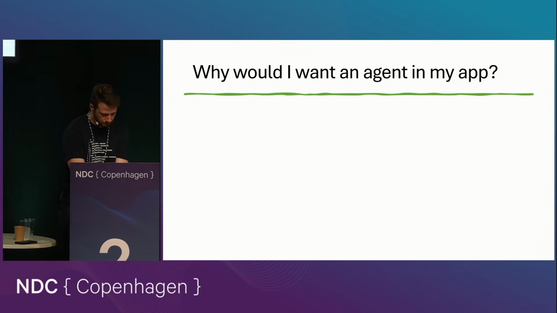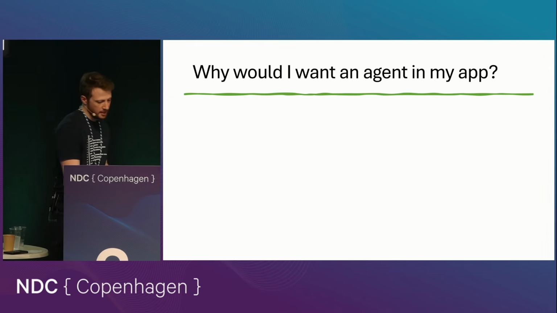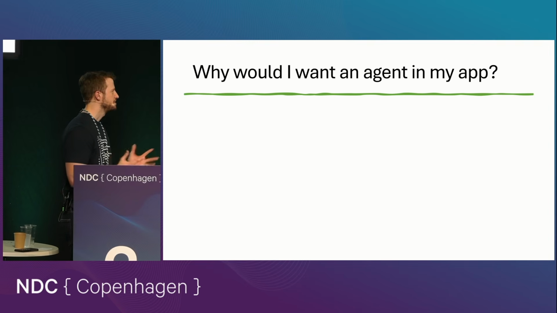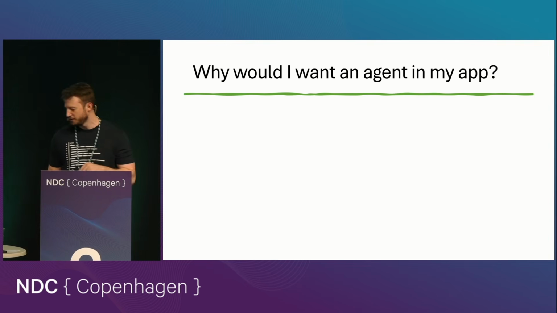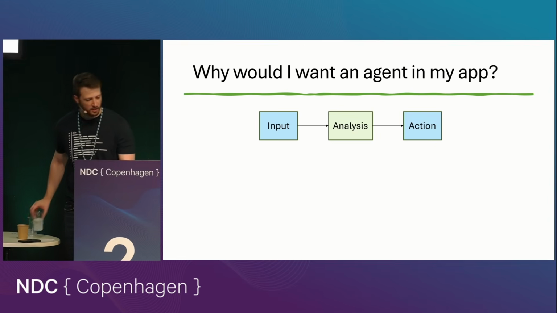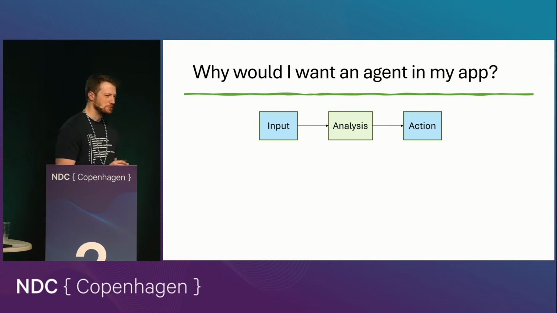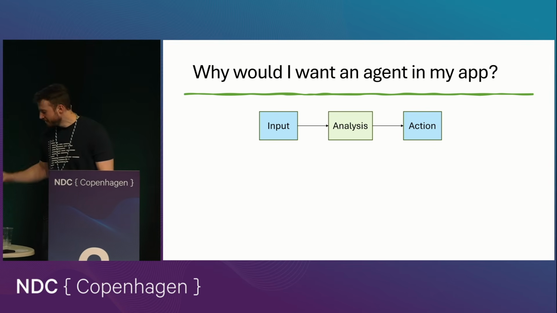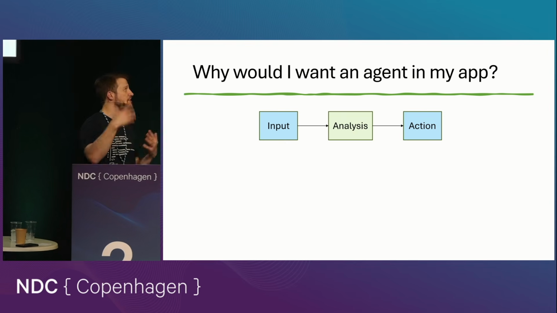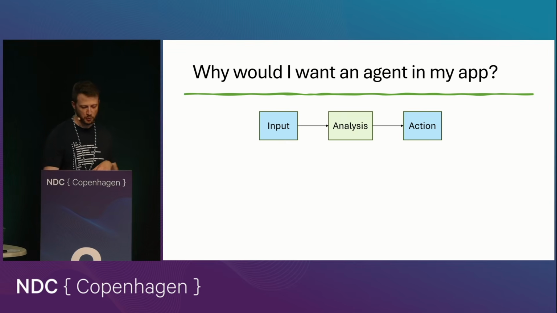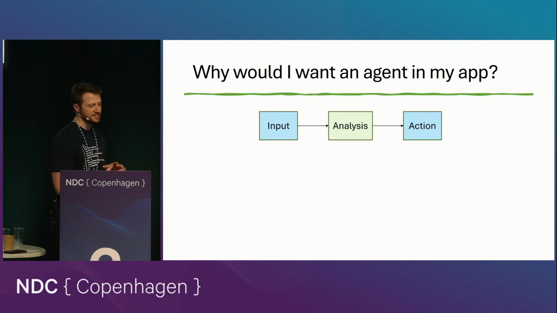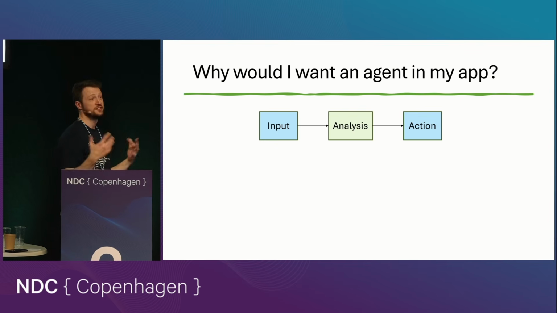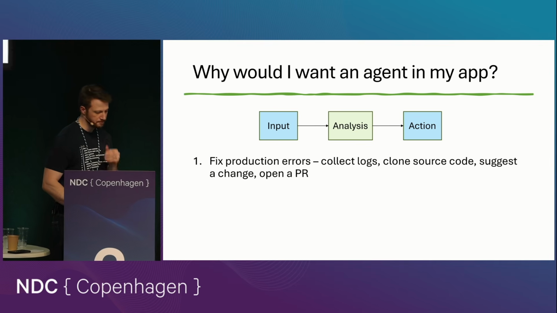So, okay. Now the second thing is why would I want one of these in my app? Why would I want my app to be one? However you want to word that. So I put together this very simple diagram, and this is actually how literally every computer program works, in that you have an input, and then you have an action, and then you have output. So all I did was change some of the wording here to get across the idea we're doing some kind of creative analysis, probably with AI, right? That's the whole reason we use AI instead of just deterministic code.